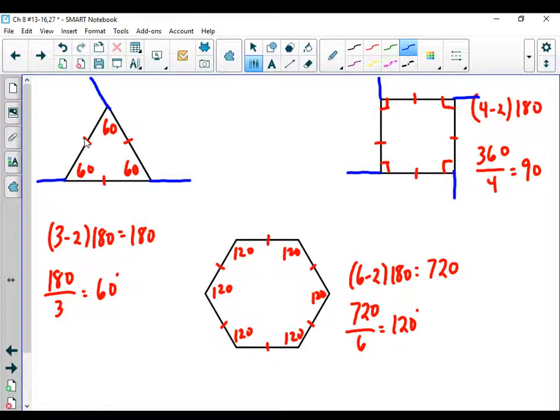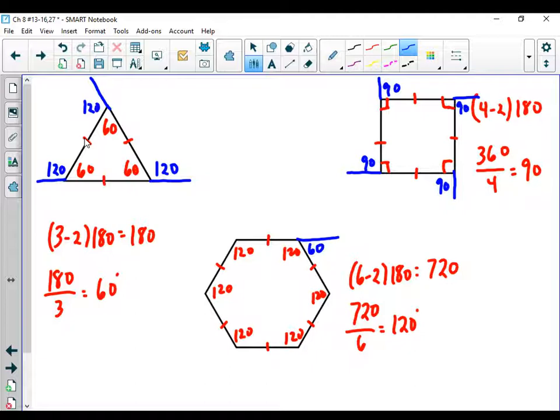Let's see what we have. Well, if I already know this interior angle is 60, that means the angle next to it should be 120. Over here with the 90 degrees, I know these add up to 180, so that means the one next to it has to be 90 degrees. I can do the same thing down here. Each angle is 120, so the angle next to it should be 60. So if I ever look at each interior angle, well, the exterior angle next to it should really be supplementary, or it should be its supplement.